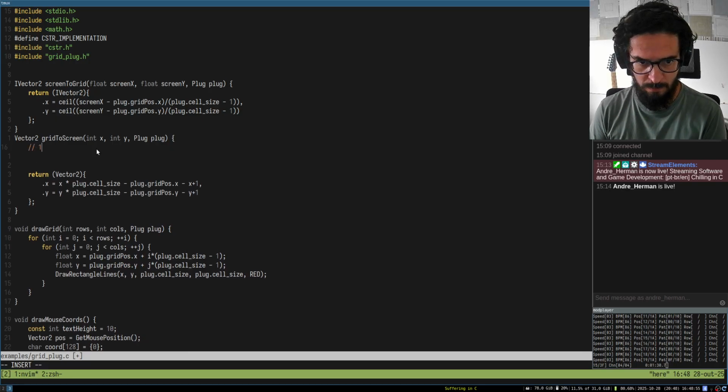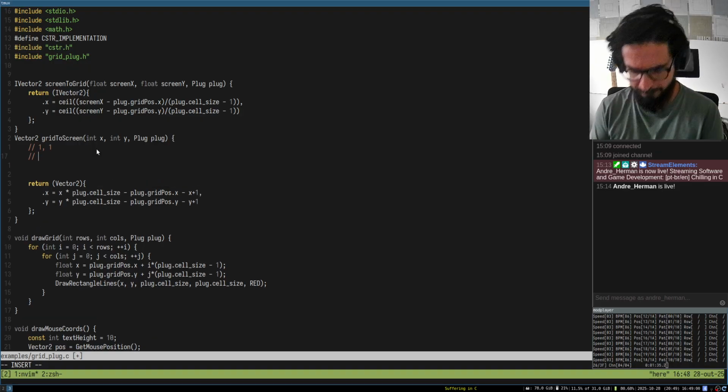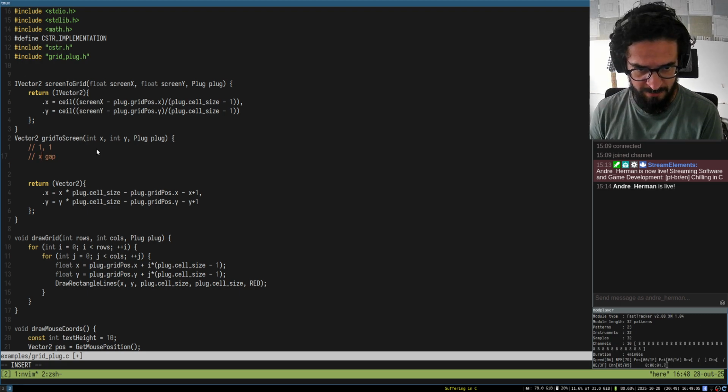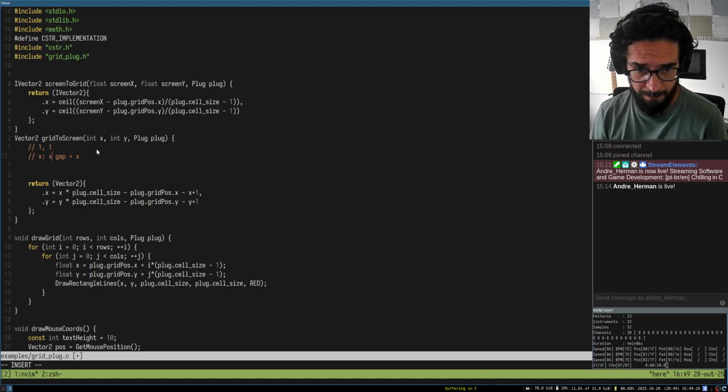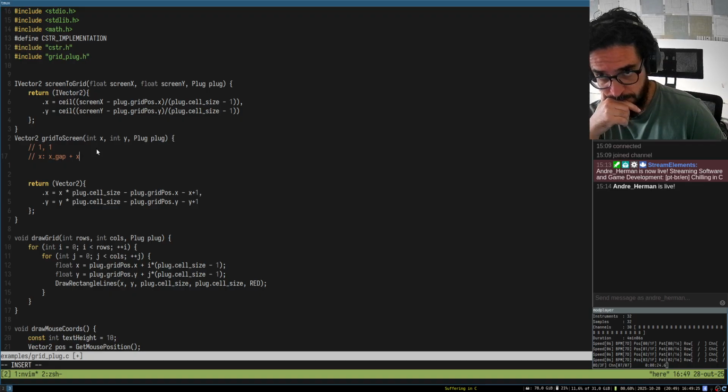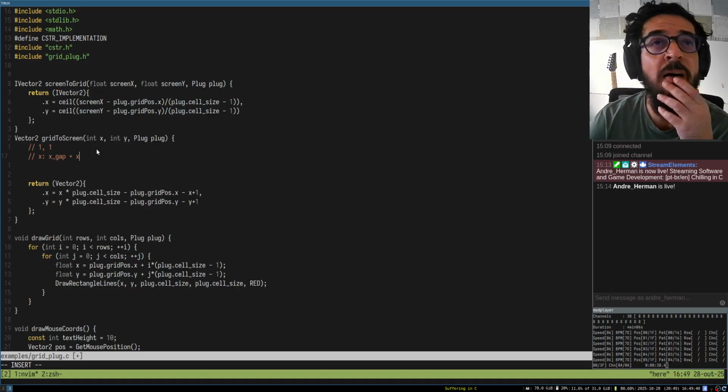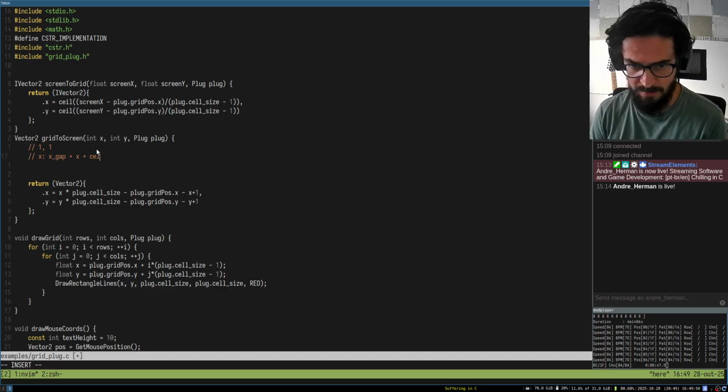The result must be the x gap for x, it must be the x gap plus the amount of times that the cell is repeated, which is the x value that I'm putting there, plus the cell size times the x minus 1, because it's 0 in the first one.